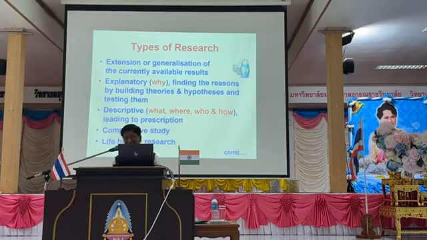Next, what are the types of research? There are so many types of research, like textual research, qualitative research, quantitative research, empirical research. But here, especially in arts and humanities, especially in Pali and Sanskrit texts, we generally find qualitative research. Quantitative research is generally done in anthropological surveys or sociological studies of any aspect of Buddhism.